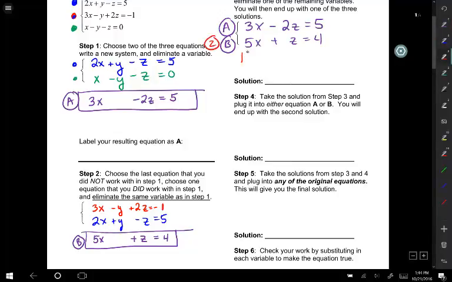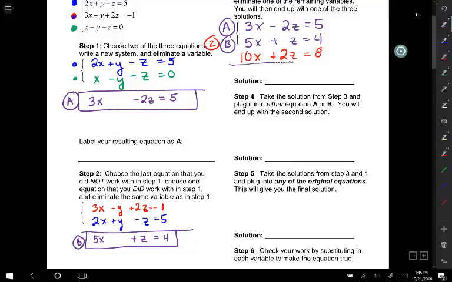And we're going to multiply it. That gives me 10x, 2z, and 8. I made a mistake last night as I was doing our notes ahead of time. I forgot to multiply the 4 by 2, and the rest of the problem just fell apart. So be careful you distribute to all the different parts of your equation.